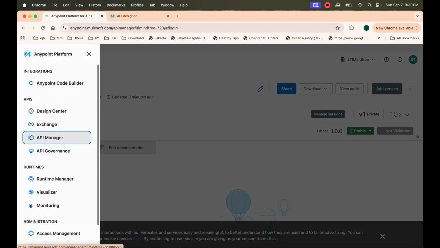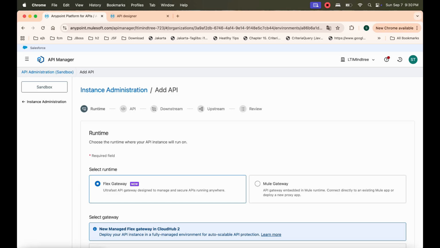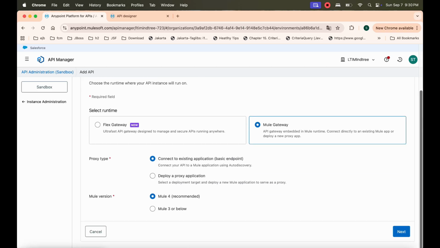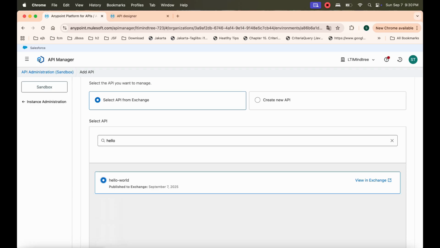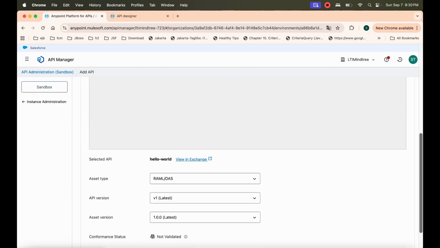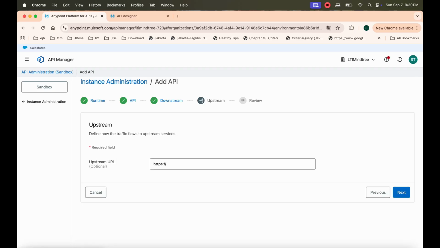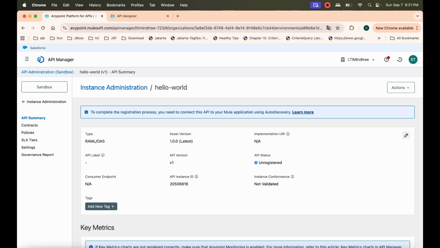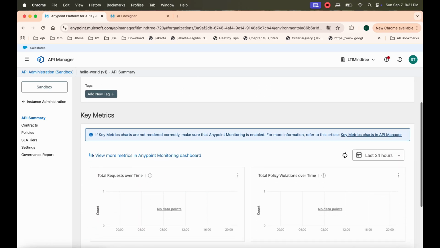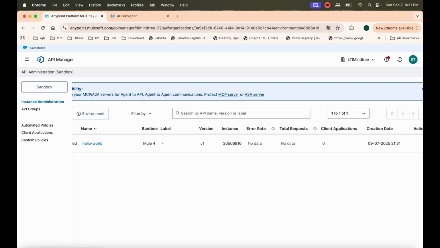So once our API is moved to stable, we can create it in API Manager. Initially, it appears in the unregistered state, waiting to be linked with the deployed implementation.